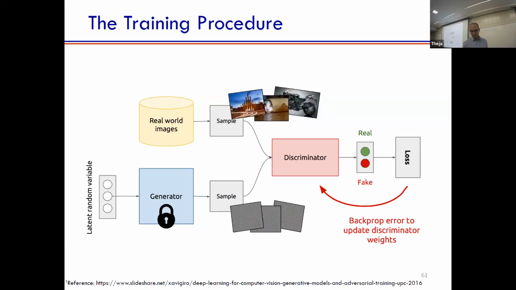Okay. And what are we training? The parameters of these players, the parameters of the discriminator and the generator. If they improve, then they're getting better and better, and there's going to be some end to this game where either the discriminator gets defeated or the generator gets defeated, right?